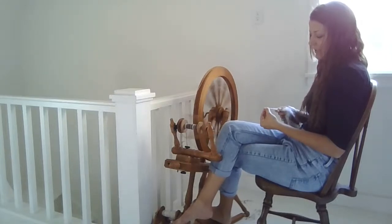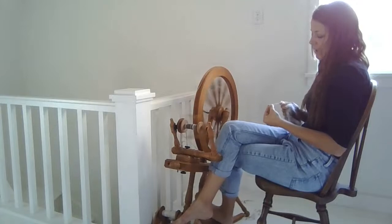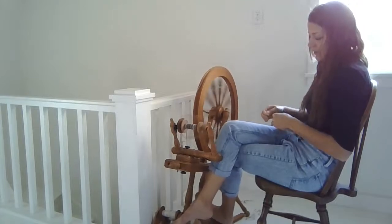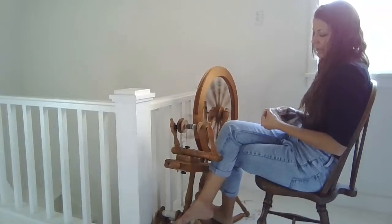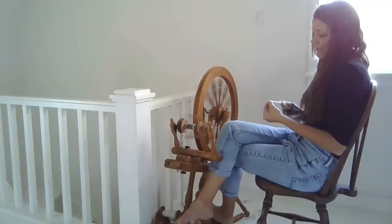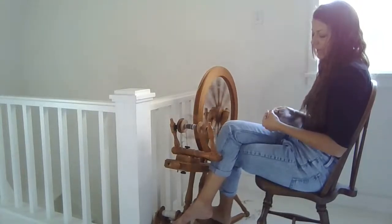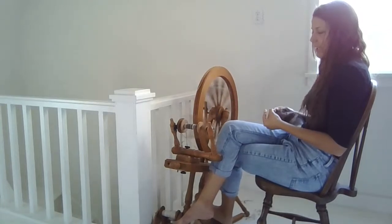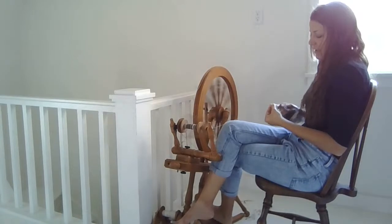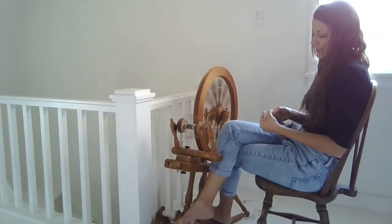I'm also kind of tempted just to leave this as the single and simply wind it up into a ball using my ball winder and make a two-ply out of this. But then that's going to leave me with a thinner, finer yarn. And so the question is, with approximately one ounce, many, many yards, it'll probably be approximately 300 yards, is my guess. If I keep spinning this and only ply it back on itself, it'll be somewhere around maybe 280, which is pretty reasonable for how many yards this would end up being. And then you think about, well, what can you do with 280 yards in an ounce of yarn? Well, many, many, many things.